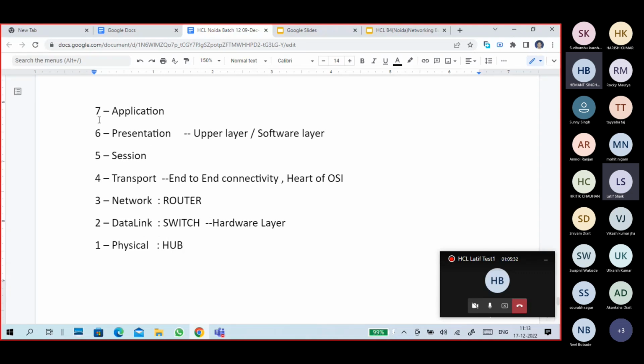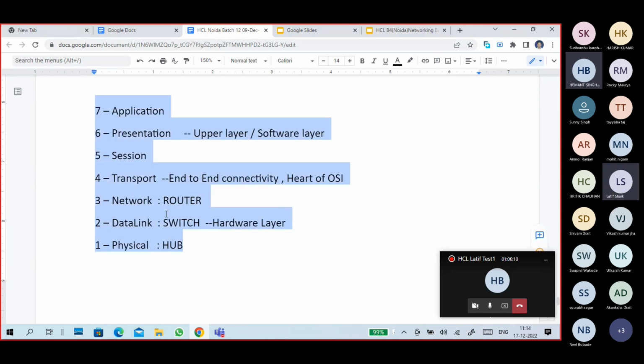Next, guys, when we use top to bottom and when we use bottom to top. When you are sending a packet to the destination, you are the source machine and there is a destination machine. While sending, it goes 7 to 1: application, presentation, session, transport, network, data link and physical layer. At the destination side, it receives the packet at the physical layer, then data link layer, network layer, transport layer, session layer, presentation layer, and application layer. Okay, that is the thing.